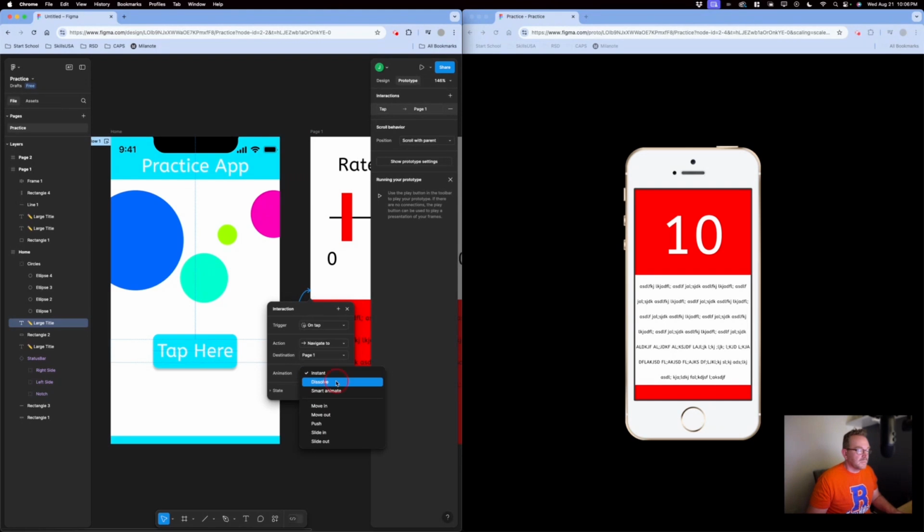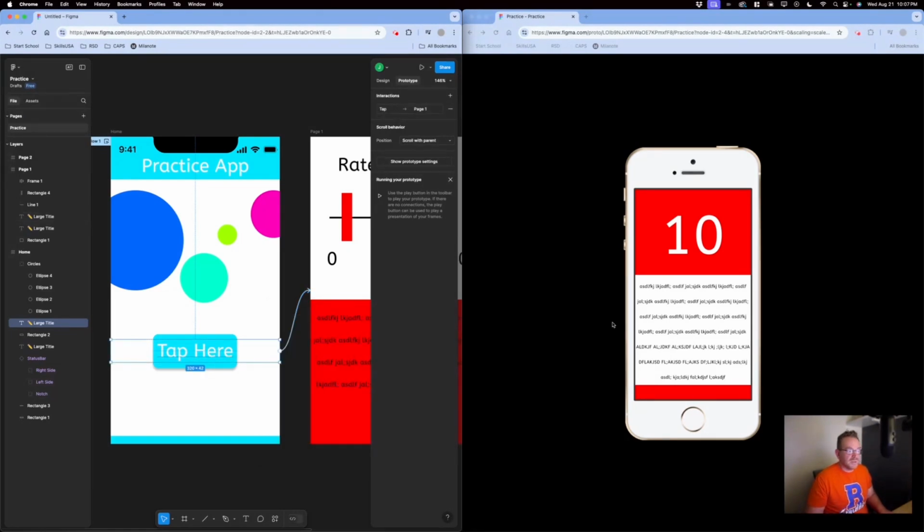I can do several things. We can do a dissolve, and it gives you a little animation down here. So on tap, it's going to navigate to page 1. It's going to dissolve, and there's some easing. If you've taken animation, easing is kind of gradually fading in, fading out, or transitioning. So you can use any of these presets. You can also do custom. If you know animation, try it out. And the time, 1,000 milliseconds is 1 second. So I'm actually going to set that to 1 second. And I'm going to ease out a dissolve.